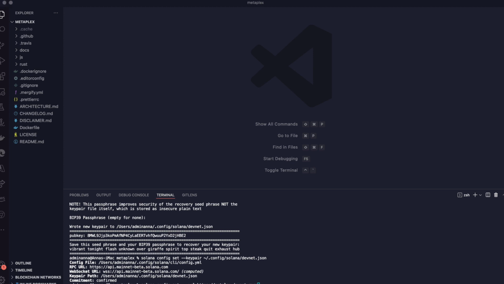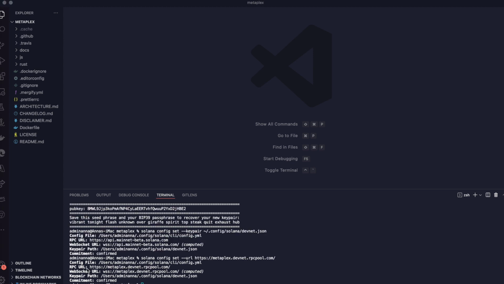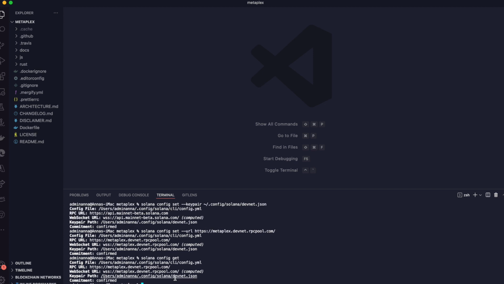I don't remember the rest of this, so let me just look really quick. Okay, it is pool.com/. So this is the config file location. This is our DevNet. We are looking great. So we're going to say solana config get. All right. Here we are.